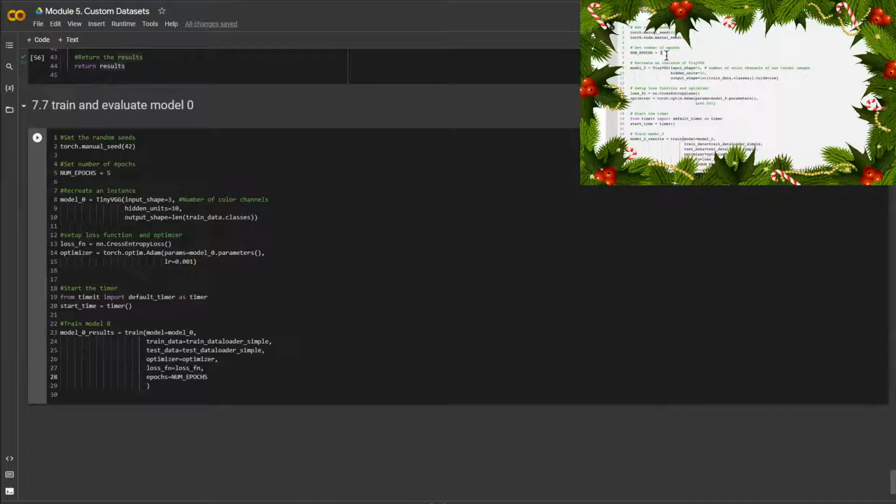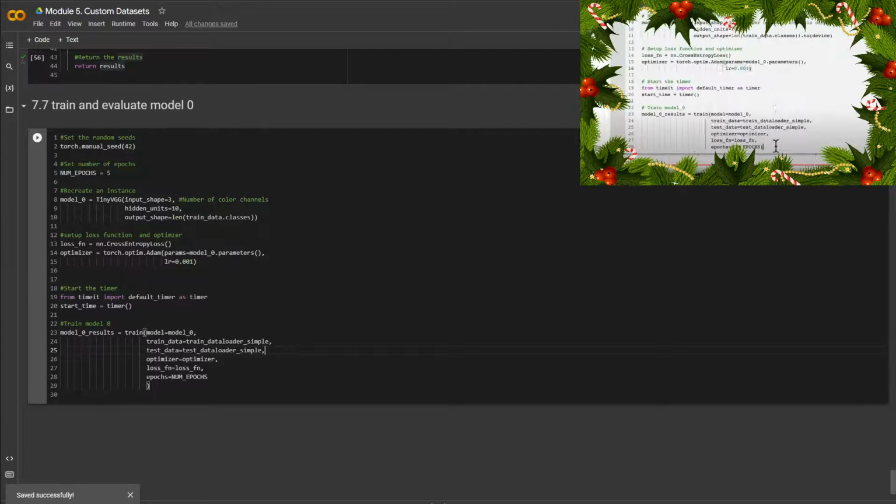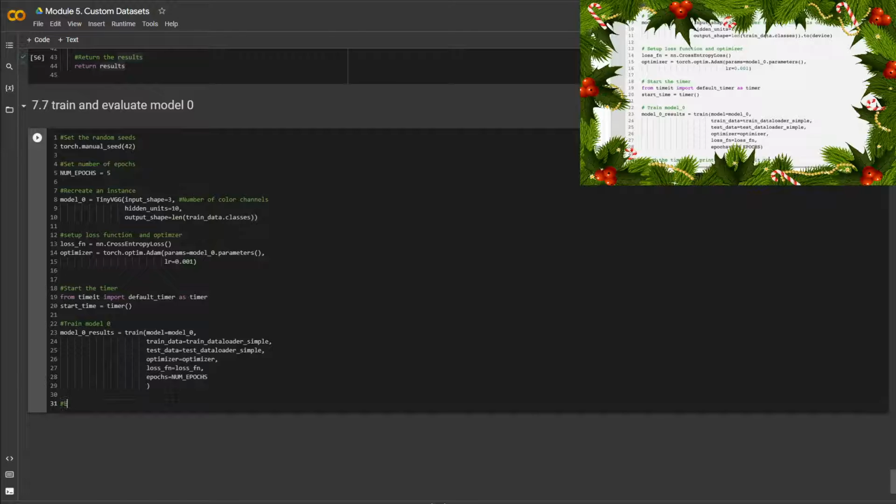We could train our model for longer if we wanted to, but the whole idea of when you first start training a model is to keep your experiments quick. So that's why we're only training for 5. Maybe later on you train for 10, 20, tweak the learning rate, do a whole bunch of different things. But let's go down here. Let's end the timer, see how long our model took to train, and print out how long it took.